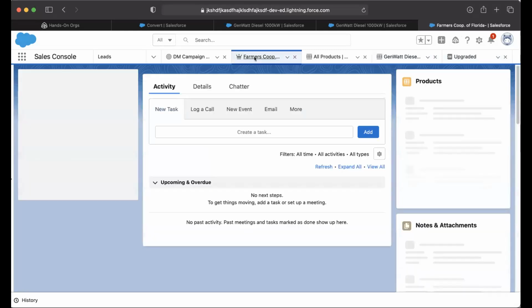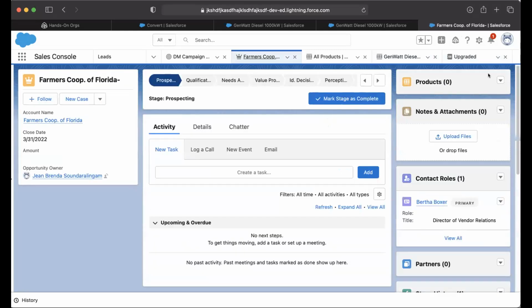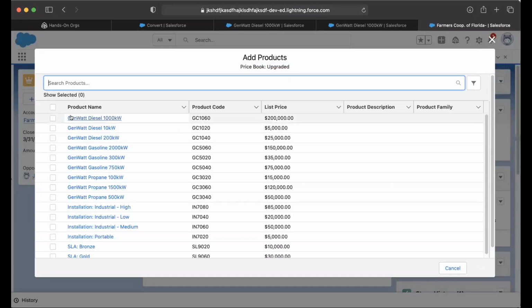So now what we do, we'll go to this opportunity and add this product. This one, right?